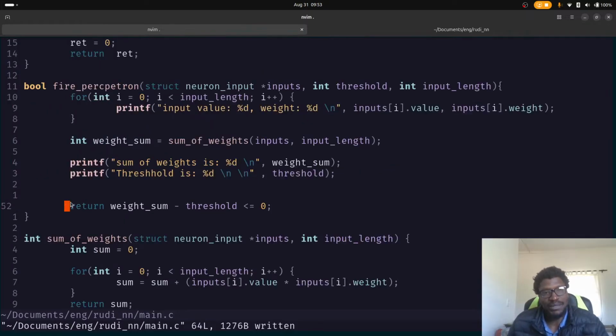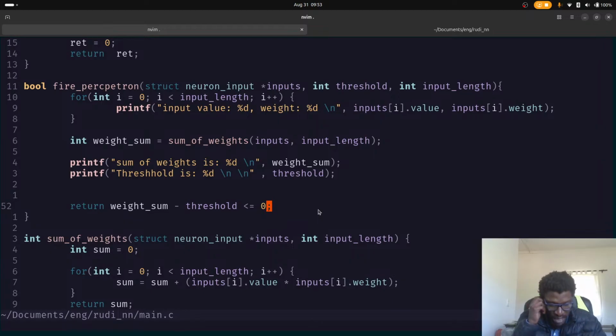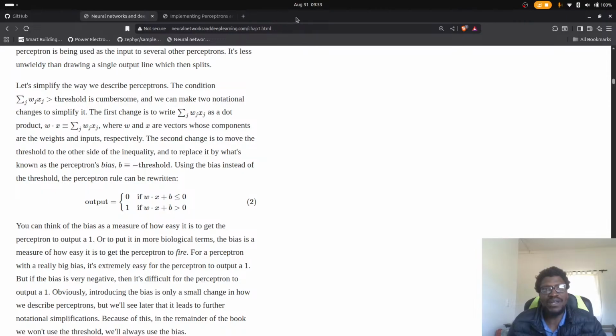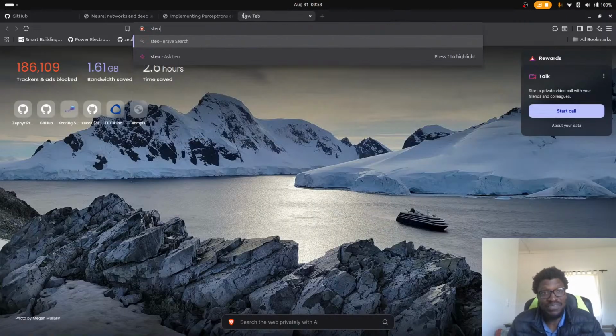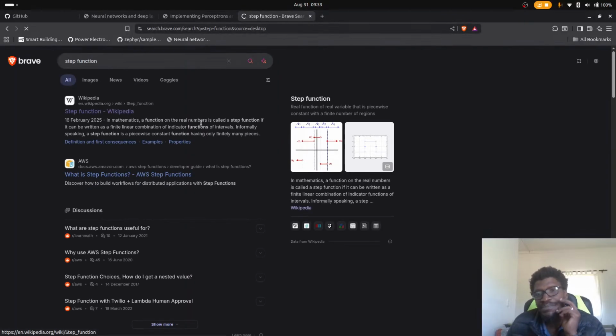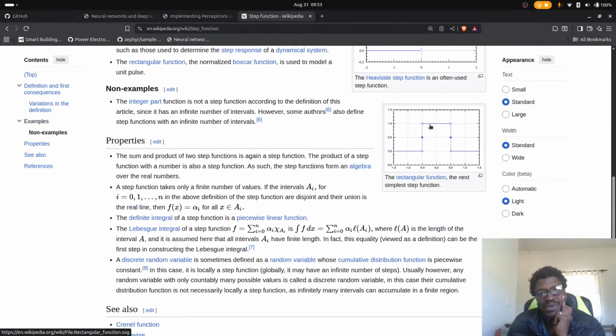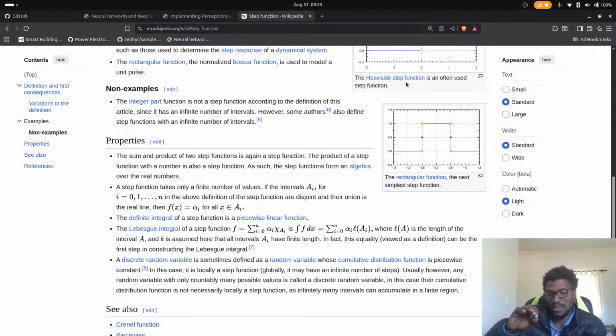So that becomes the formula. Now, there's another step that we were looking at. There's something called a step function and a sigmoid function. The step function is basically a function that defines moving either from 0 to 1 or from 1 to 0. But the way it does it is on a brick wall scale. There's no gradual move from 0 to 1, and there's no gradual move from 1 to 0. And this is a problem.